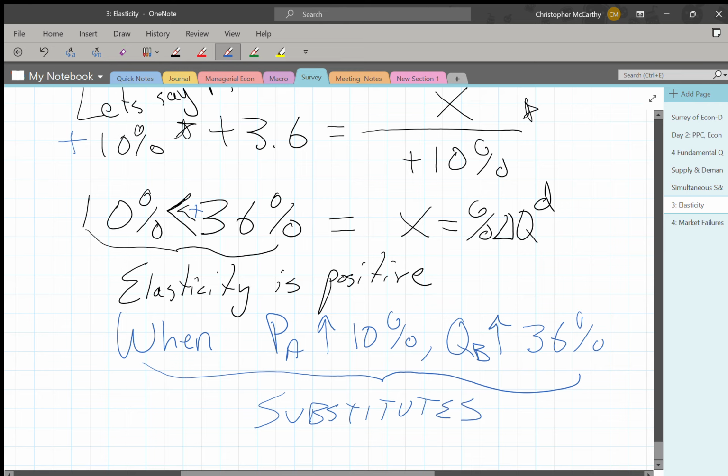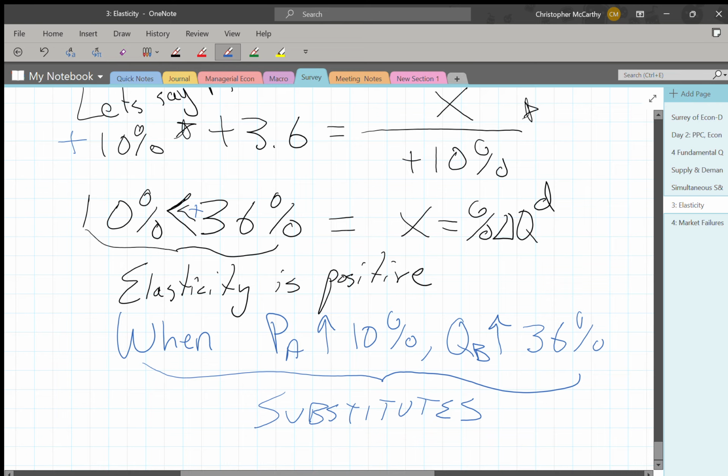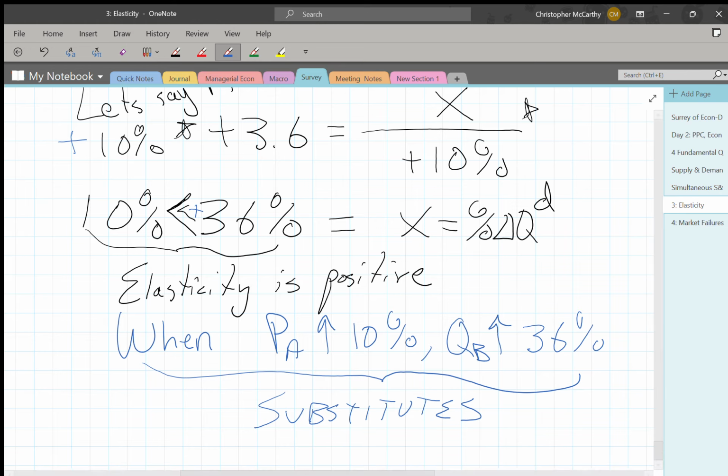If the price of hot dogs increases by 10%, you're going to go and buy hamburgers instead. You know, if the price of almond milk increases by a lot, I'm going to buy soy milk or coconut milk or cashew milk or one of the other fake milks, right? So there's a lot of substitutability between them for me. I also might just buy half and half and just say screw it. So whenever it's positive, there's substitutes.